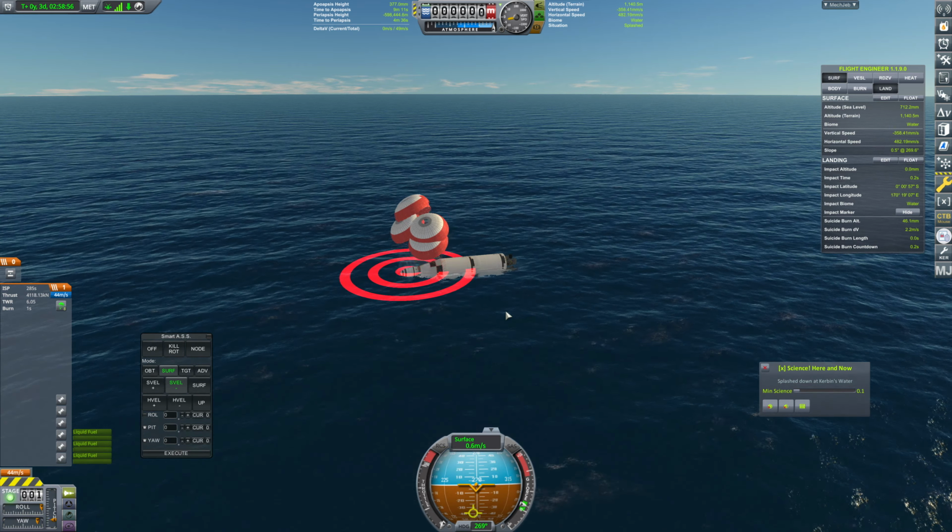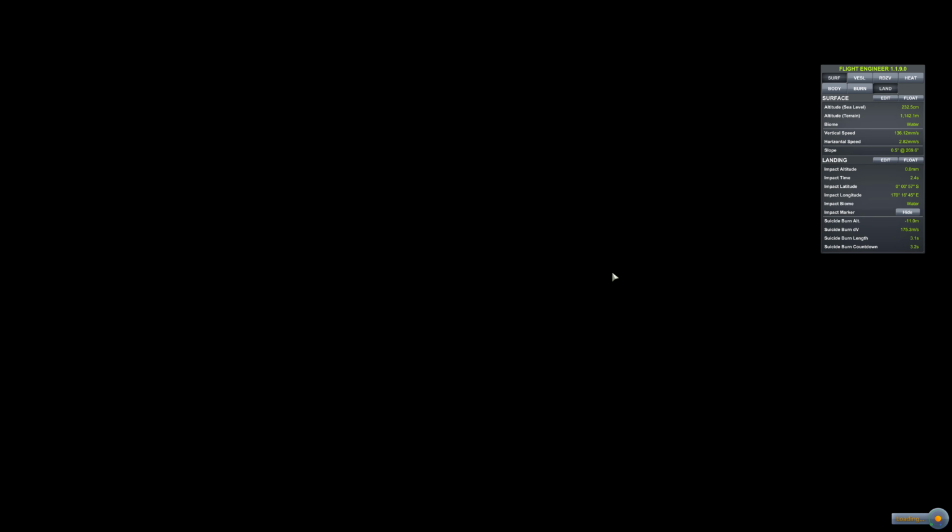But we now know that those chutes will reduce this down to somewhere around 100 meters per second. So that is not a lot of fuel needed for the landing burn. That's a really, really good sign.